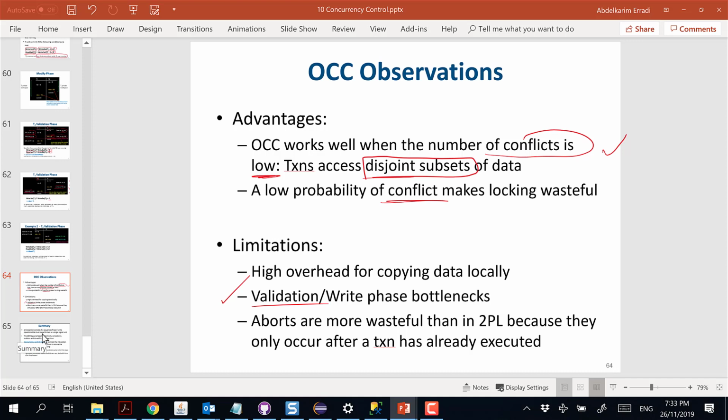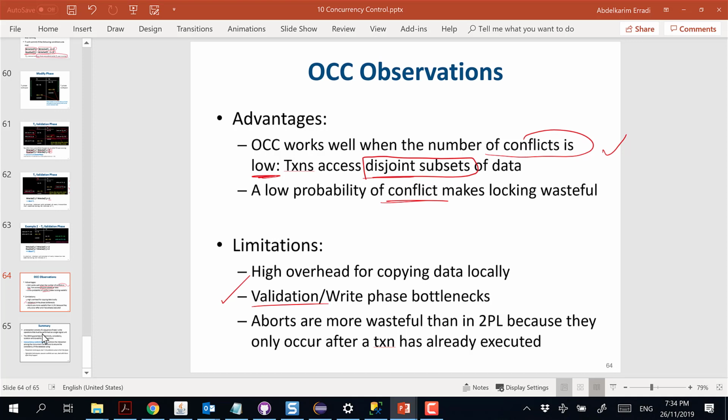So look, the way it works is like this. Each transaction has its own space, and it works as it pleases. It does all the changes, reading, writing, all these changes, but in its own workspace. When the transaction is ready to commit, it says to the transaction manager, please, I'm ready to commit.